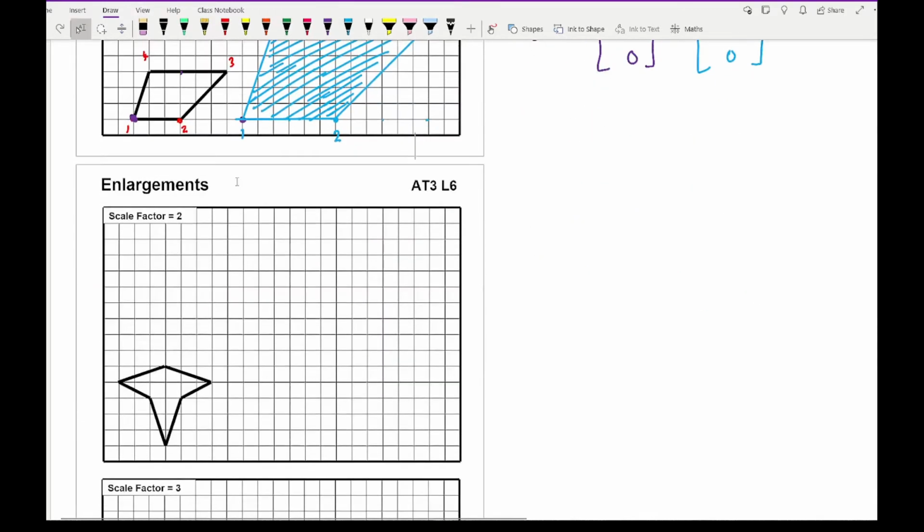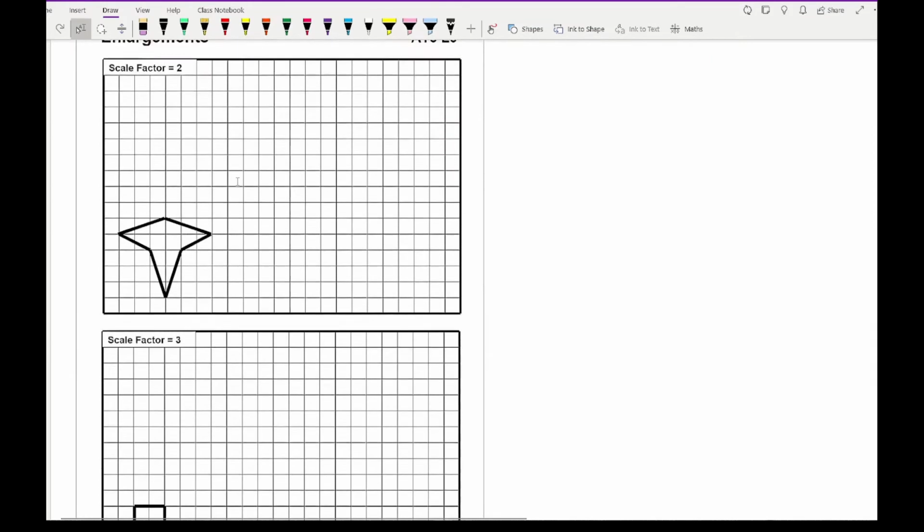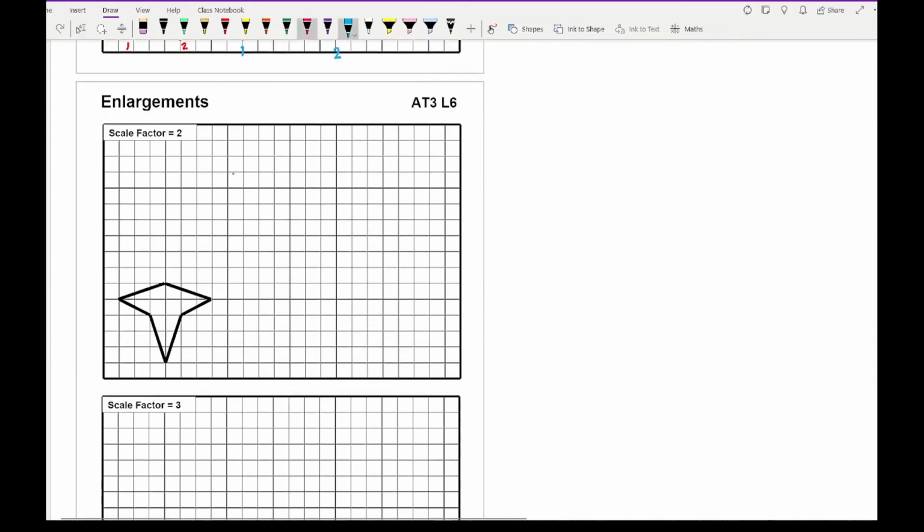So let's have a look at our next question then. So again, this one's a little bit more confusing, or say more complicated, but again what I'm going to do is label each of these vertices, turning this question into a dot to dot, in which I've got 6 points that I need to plot. Now again, you could go for the column vectors. I'm going to start my starting position here, so that's my number 1.